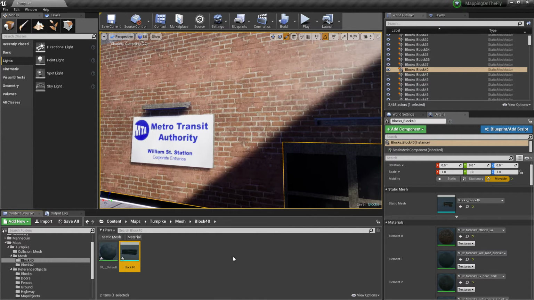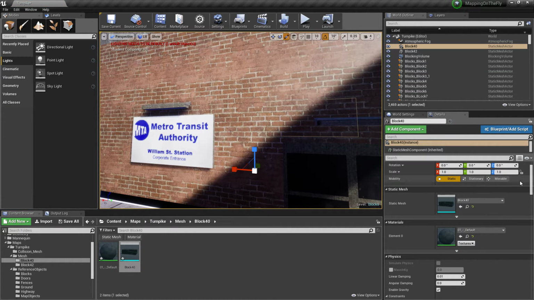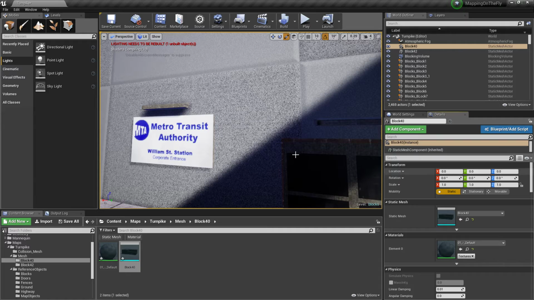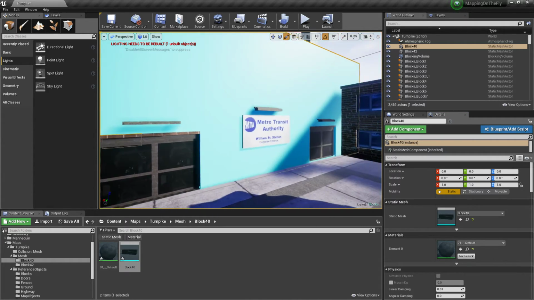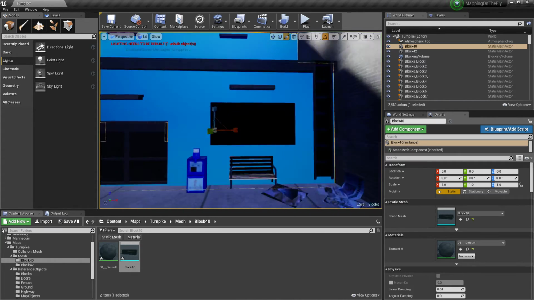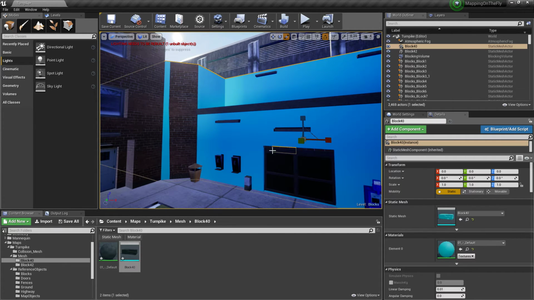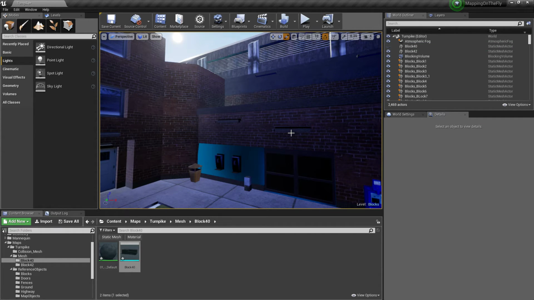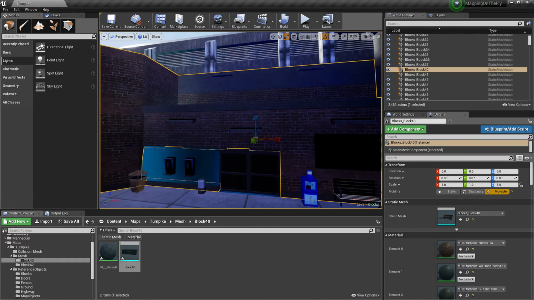Okay, import, drag, drop, and reset. And that's looking good. Yeah, okay. Hide that for a second.